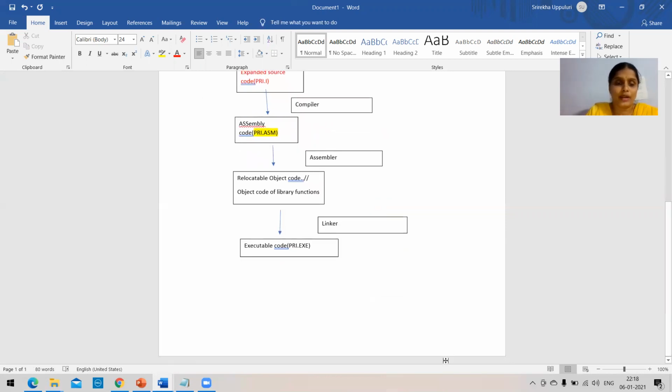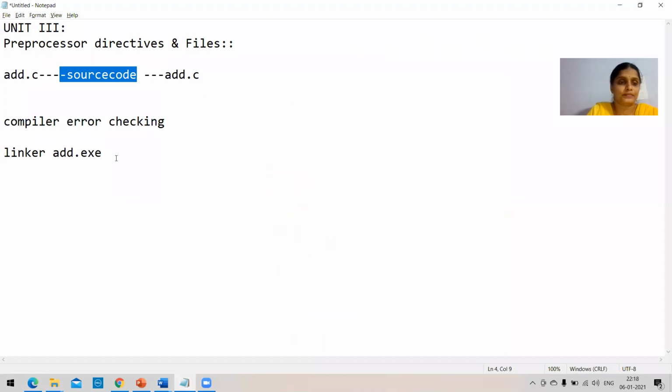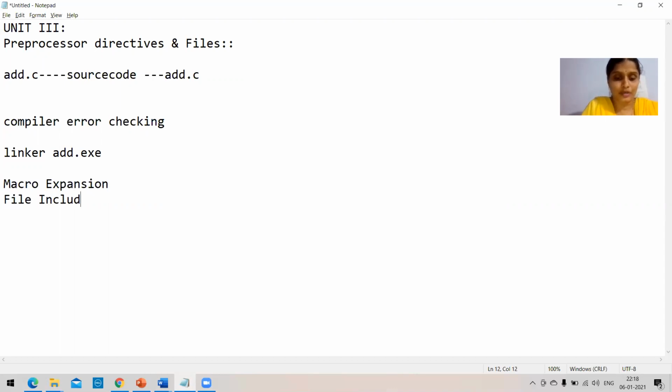Now let us see what the different preprocessor directives available are.